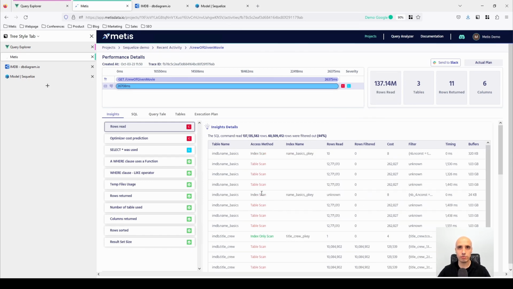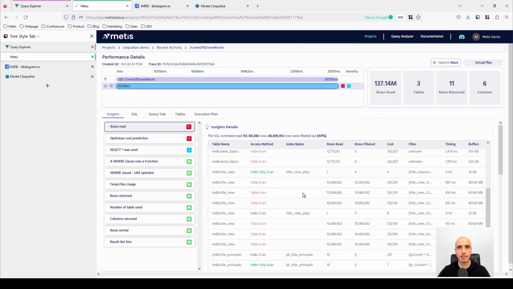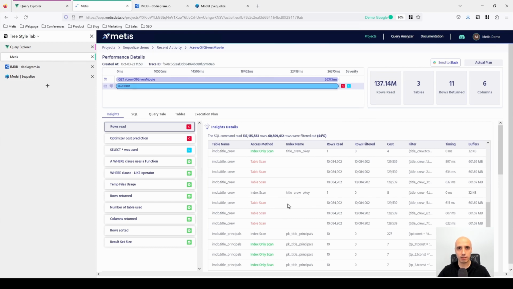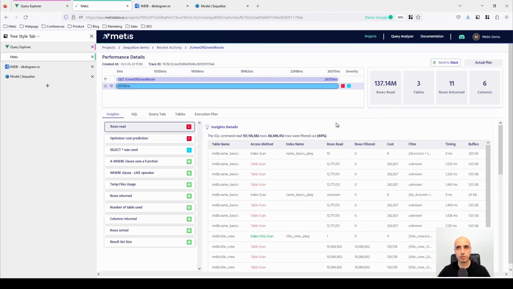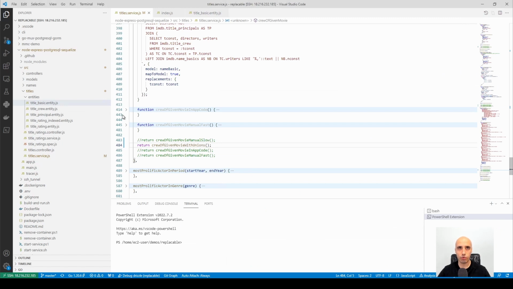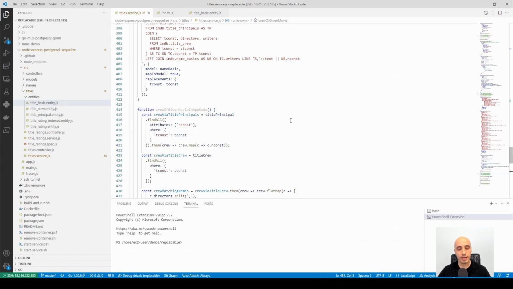So generally you can see many table scans in here, many title crew scans, many title principal scans. So generally this query is very big, it runs faster, but is still not fast enough for our case. Can we do better? Yes, we can do better. We can actually rewrite this query in the application code as well.